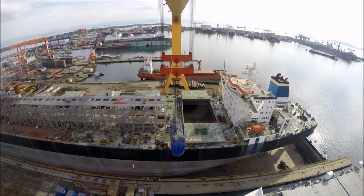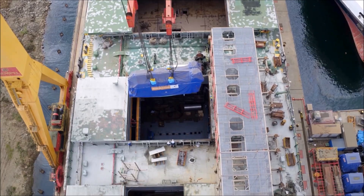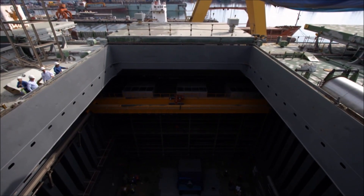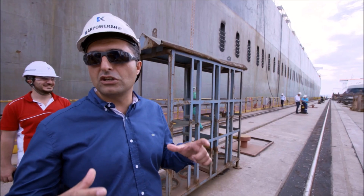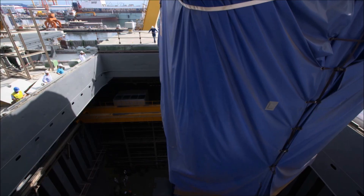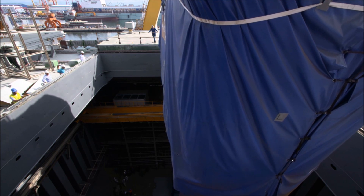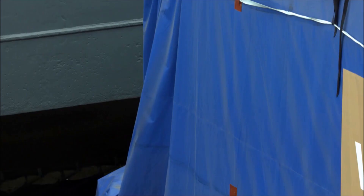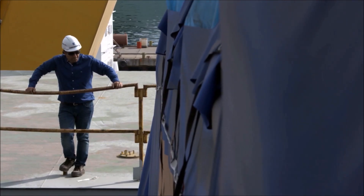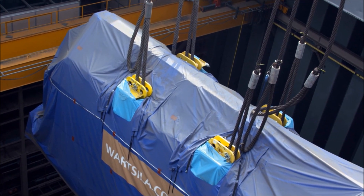The engine is skilfully negotiated around the ship's steel frame, but getting it into the cargo hold is a much trickier challenge. "This part is critical, so we will slow down the operation, and carefully we will adjust, and then we will lower." This 6-metre engine is bigger than a London bus, and with only 50 centimetres to spare on either side, lowering it into the hold is a nail-biting operation. A sudden gust of wind could spell disaster.